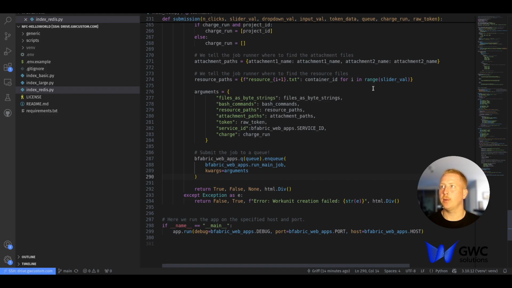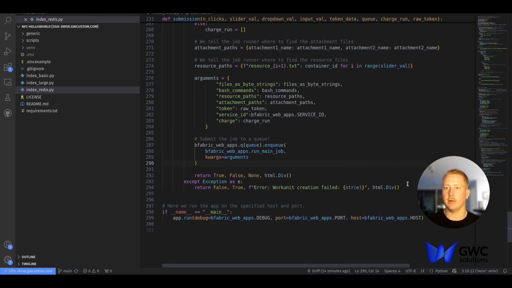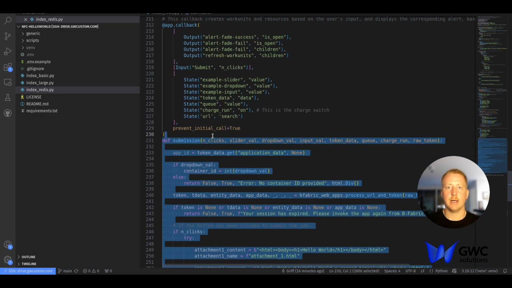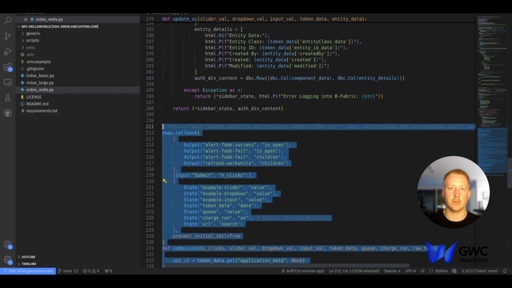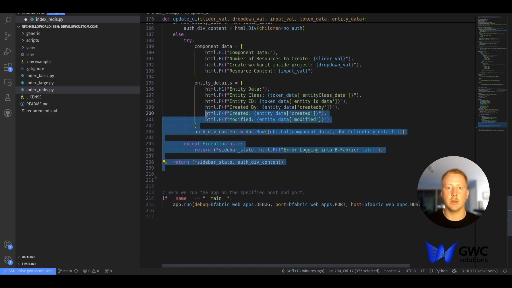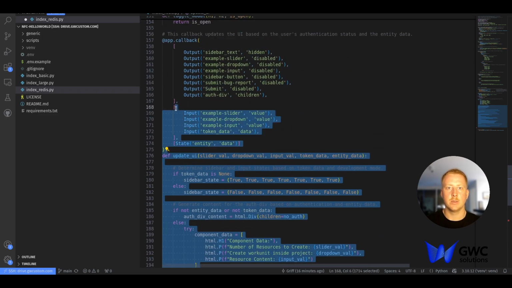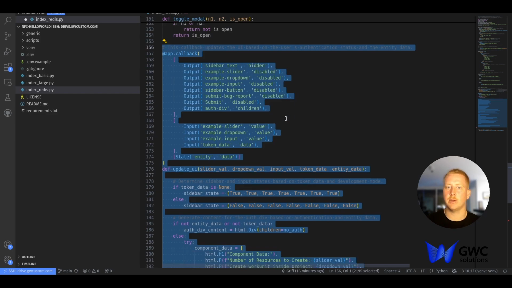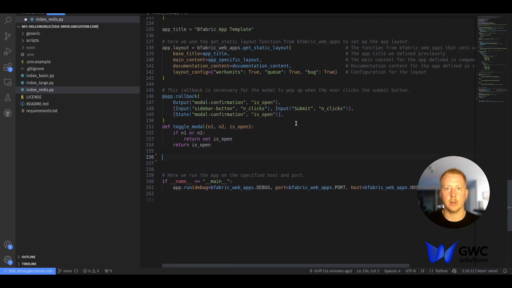Okay, so before we get started using this template, I'm just going to delete some functionality from here that I know that we're not going to need. This submission callback, which is highly customized for the individual application use case, you can just delete straight off the bat. We're going to write our own. This UI interaction callback, we can delete as well. We're going to write our own version of this, so we're going to have our own UI components. We're going to remove this one here.